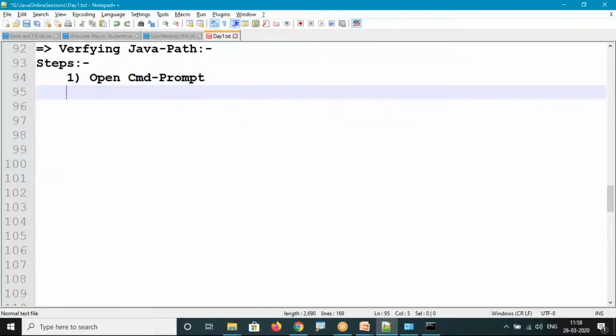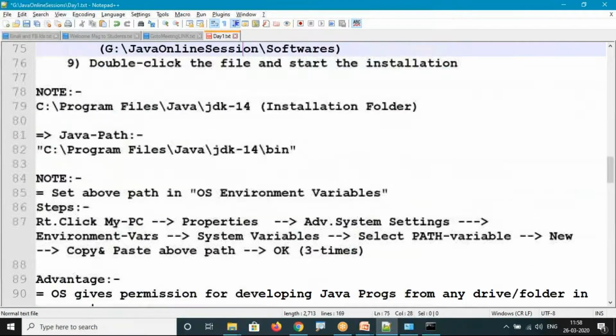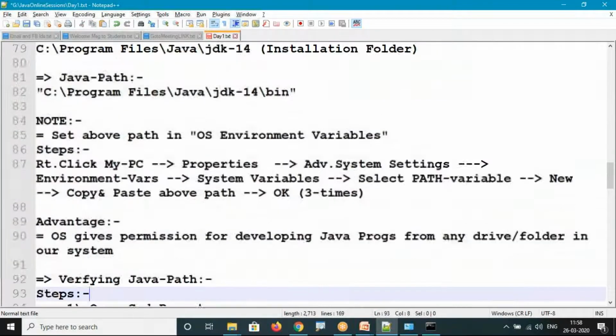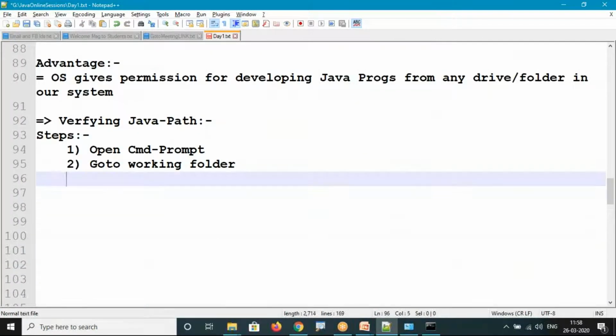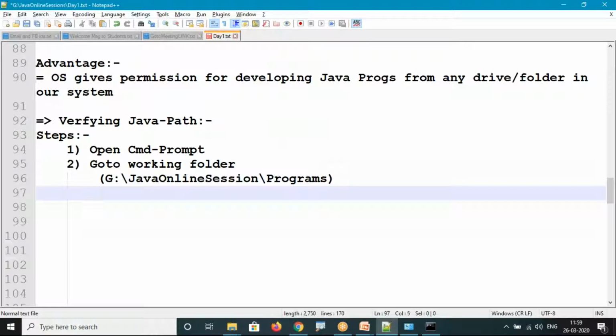So open the command prompt and go to the working directory, which is G:, Java online sessions, programs. Under this, we have to type the below commands.